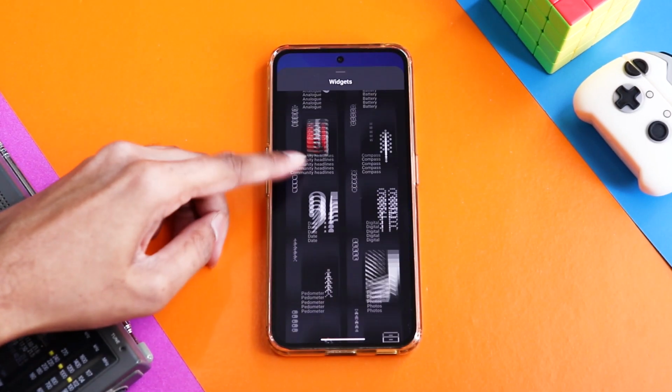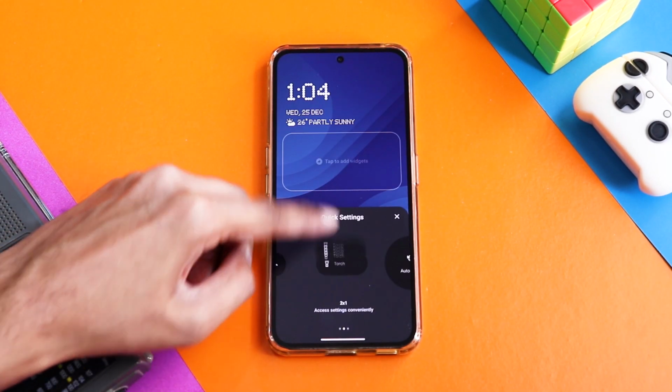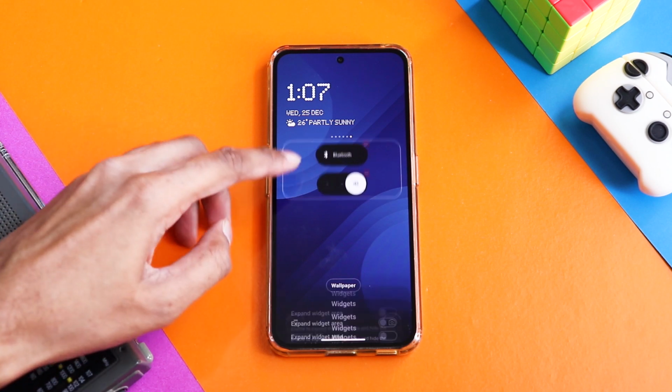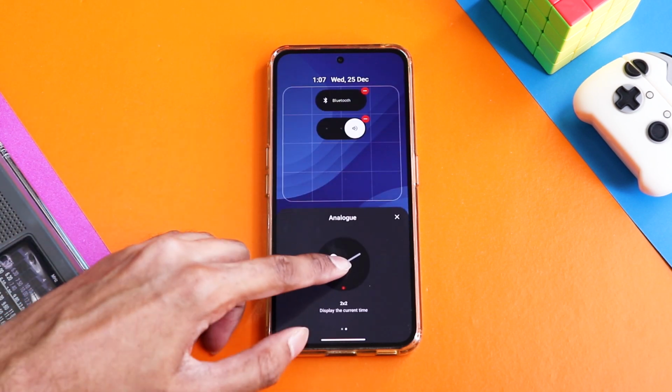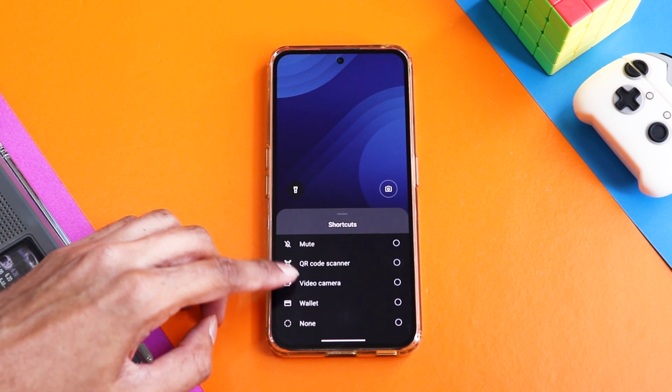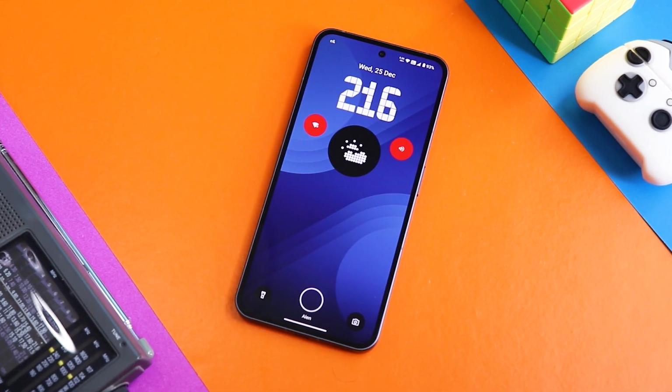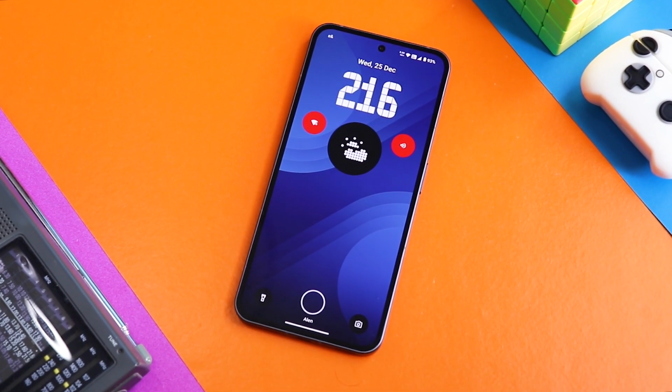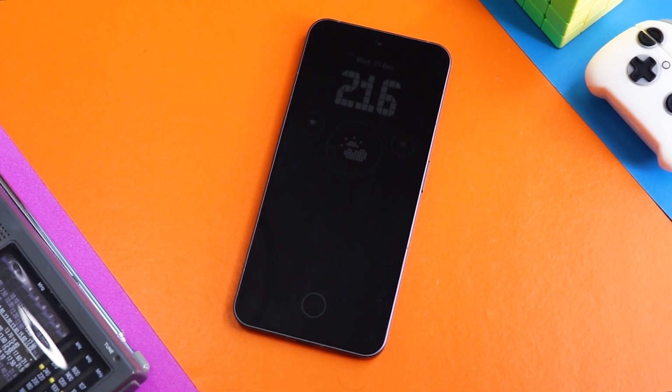And just below the clock, we get the option to add some cool widgets from this list to the lock screen, and you can increase the size of the widget panel to add more widgets in there. And down here, if you tap on these corner shortcuts, then you can assign a different corner shortcut from this list. Along with the lock screen, the always on display has also been refreshed, as it now reflects the lock screen clock and the widgets.